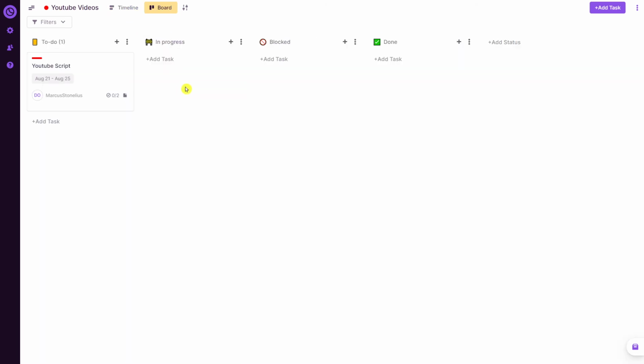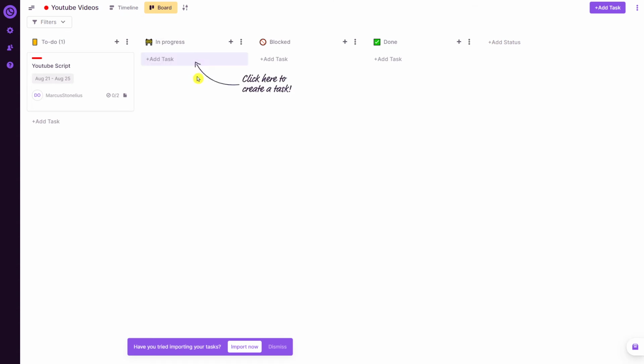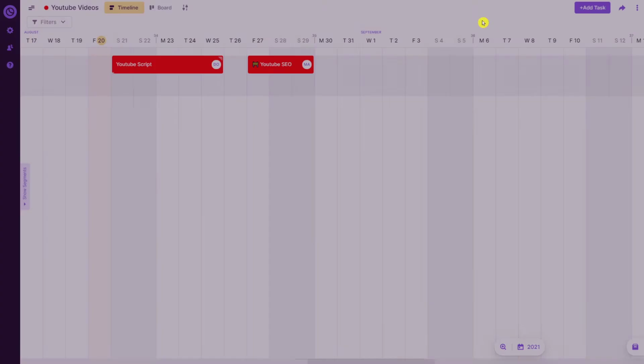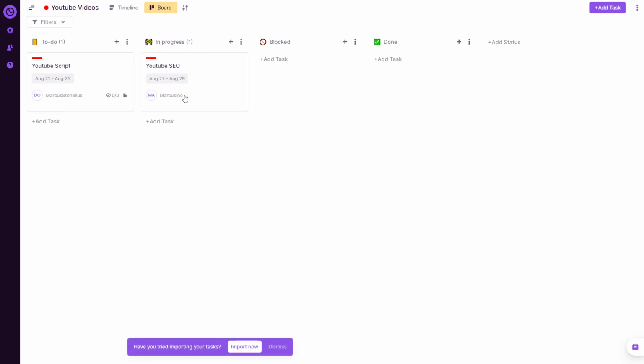And when we click on a board, we don't see it here yet. Status, it's going to be in progress. When I click on a board, I can see in progress my task. Of course, you can simply add a task here in a board. Right? So you see it's working really well. And this is pretty much how we do it.